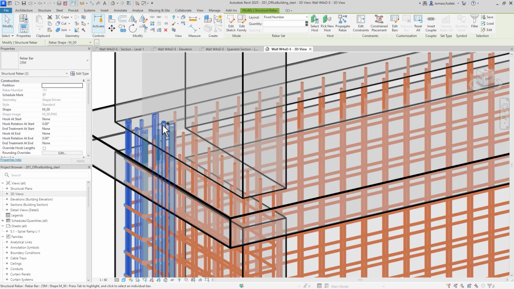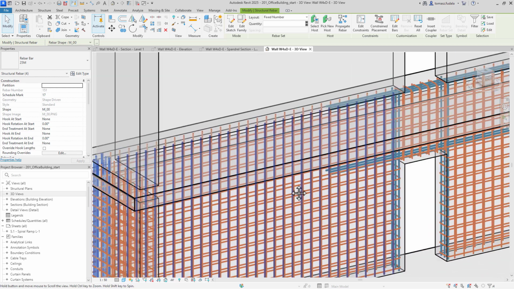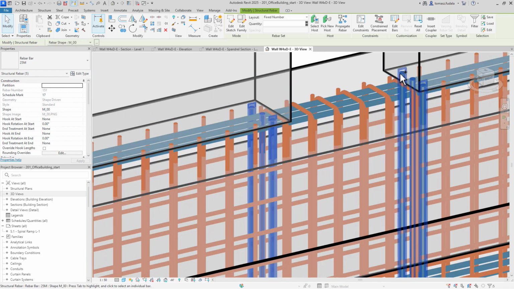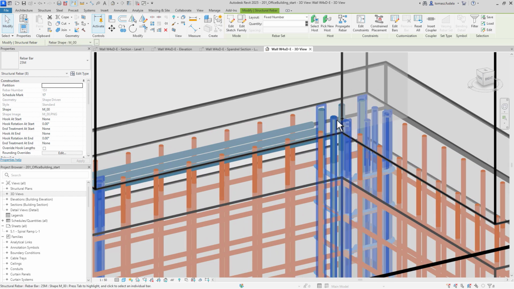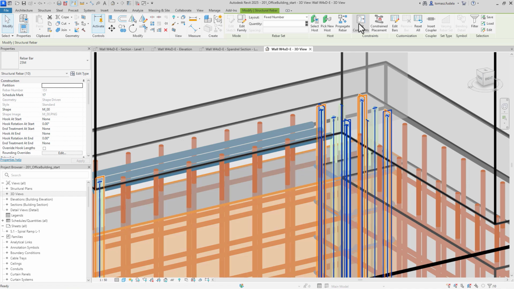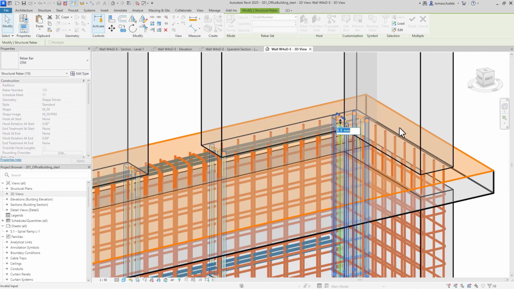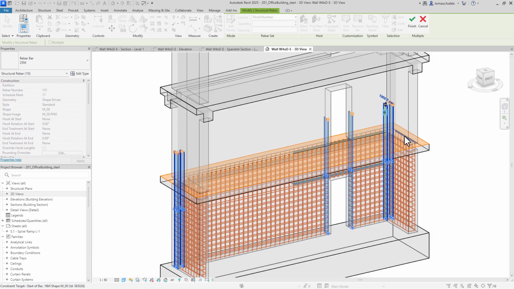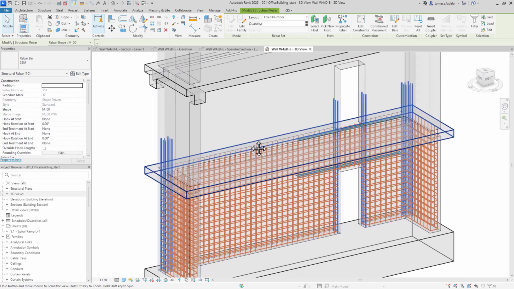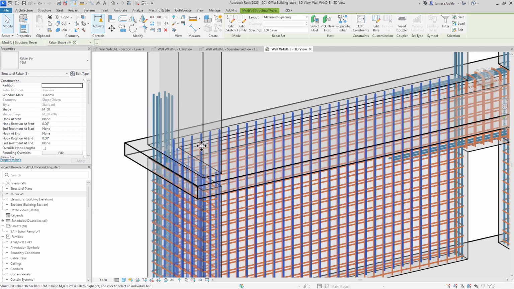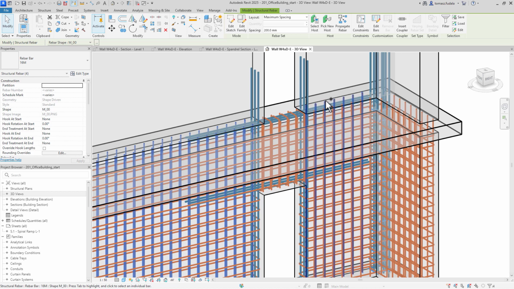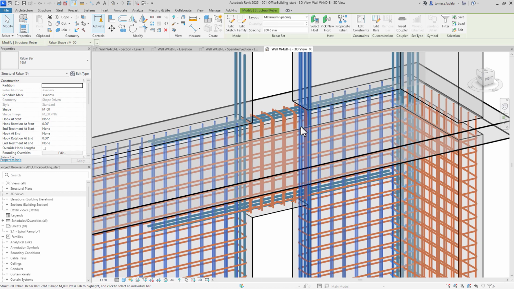The final step is to adjust the longitudinal bars so they overlap with the bars in the wall on the next level. I can achieve this by using the Edit Constraints option. I am selecting the top handle and clicking on the top face of the floor to set the constraint target. This will be the reference point from which the handle's offset will be measured. I can repeat this for the remaining longitudinal bars, this time defining a different offset.